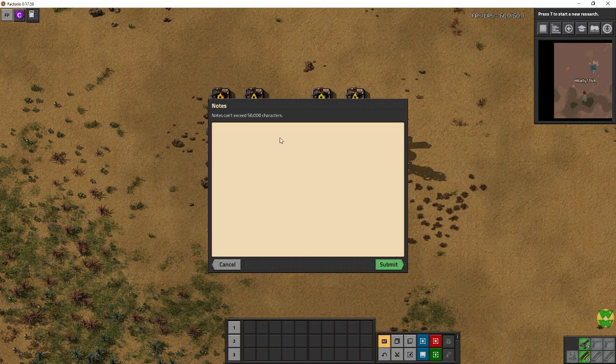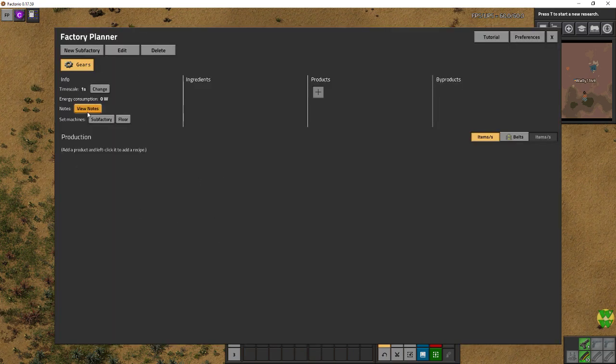You can add in an extensive note here, up to 50,000 characters, although that's probably going to inflate your game file quite a bit, describing what this subfactory is doing, or anything you want to talk about with this subfactory, which is a cool feature. And then you can force all the machines in the factory or in the floor to your preferred machines that you set in your preferences, which is kind of cool.